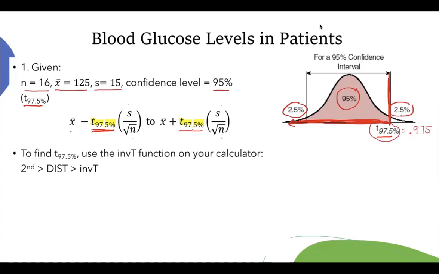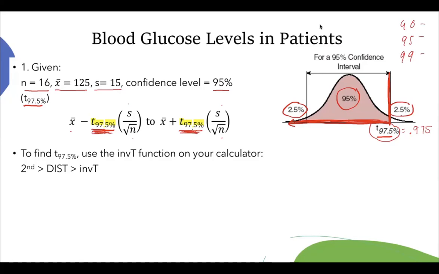So to find out what that t-score is, we are not going to commit this to memory because there's just too many t-scores to remember. With the z-scores, we only had to know 3 of them, and they were for the 90, 95, and 99 confidence levels. But for t-scores, there's a whole lot of values, a whole lot of t-scores that are the result of different sample sizes. Different sample sizes are going to give different t-scores even for the same confidence level.